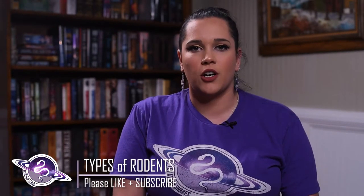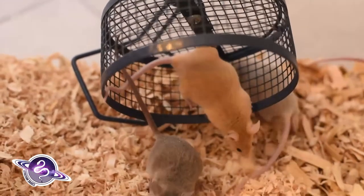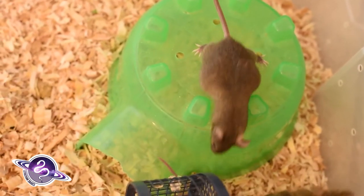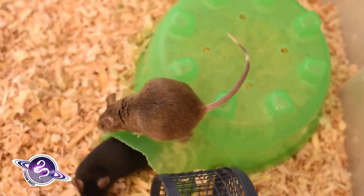As I mentioned, there are three rodents that we feed our ball pythons and boa constrictors: mice, rats, and African soft furs. Starting with mice — they are easy to find at pet stores or from local breeders, and generally pretty easy to keep. They have low odor, and being very small, they don't eat or drink too much and are easy to clean up after. The males do give off an odor, probably part of a territory thing, and that can stink a little bit. But if you clean up after your rodents and keep them in a separate area, it won't bother you — and I thought it was going to, since I'm a bit more picky than some people.